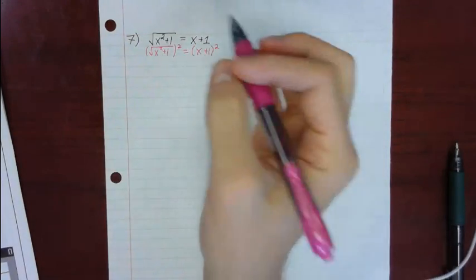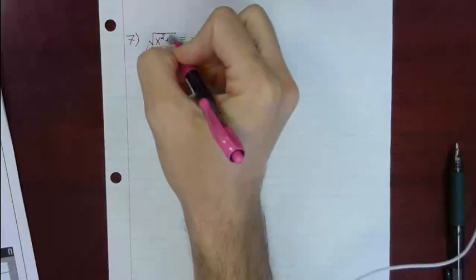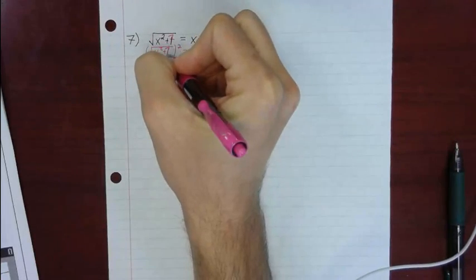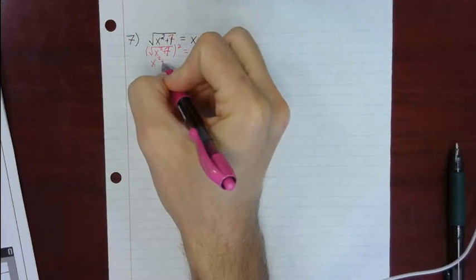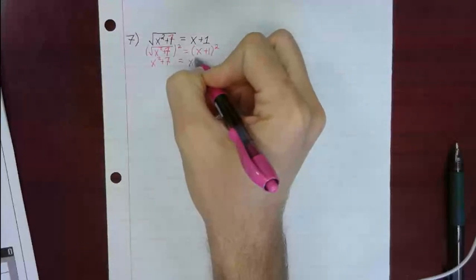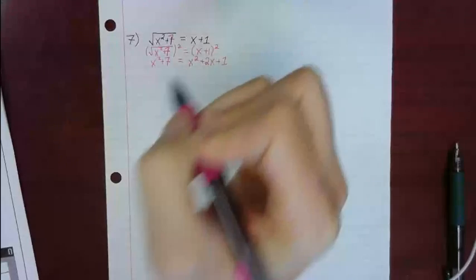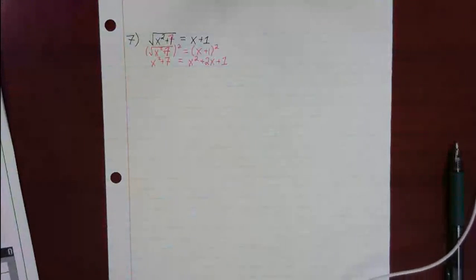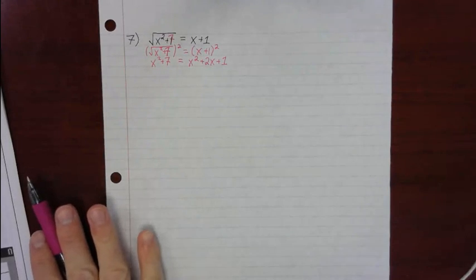Now, when I have squared the left side, I'm going to end up, oh, this is supposed to be a 7. So let's just fix that real quick. x squared plus 7. So we now have that x squared plus 7 is going to be equal to x plus 1 times itself. If you multiply that out, you should get x squared plus 2x plus 1. And then we would look and see, well, we have an x squared on both sides. So you can basically just kind of cancel that out and subtract x squared from both sides.